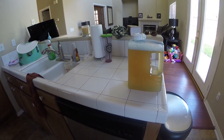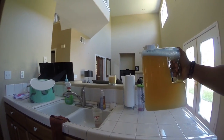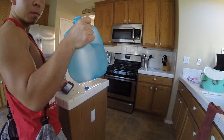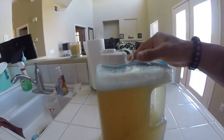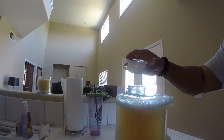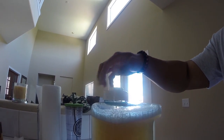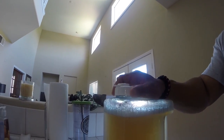Hey guys, I want to show you my new water jug — it's a gallon. It's a little different shape than most jugs. Got this at Walmart. What I like about this is the cap is a lot more secure — I can barely get it off and it doesn't leak. It has this little spout.